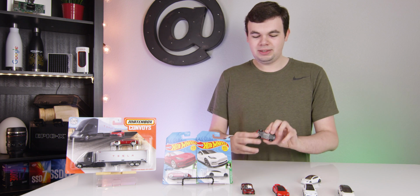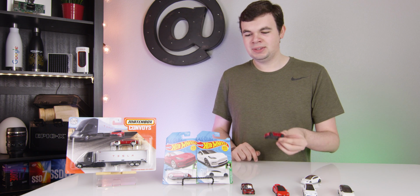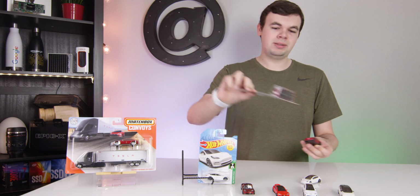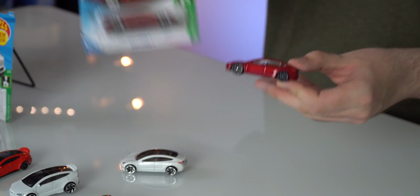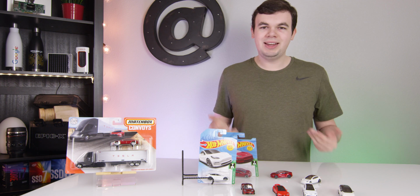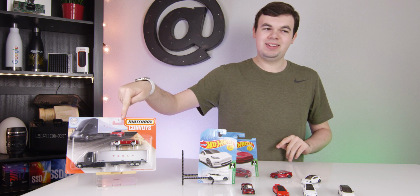It's really cool. Now I have an exact replica of my own car, which is super awesome. Before, as you can see, this one had silver wheels and now it has black wheels. So that's really awesome. I like this a lot. I just wanted to share that with you guys. And I'm super excited about this too.